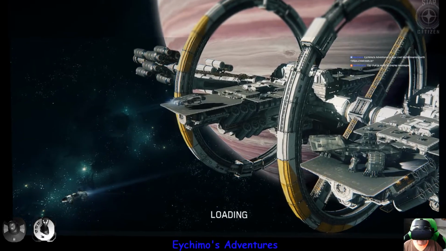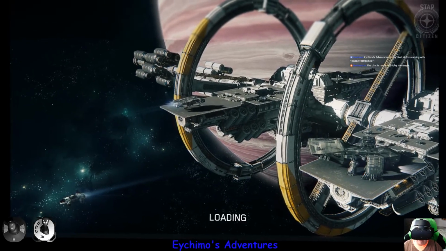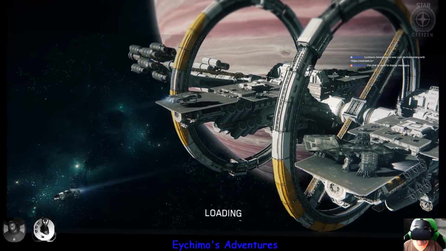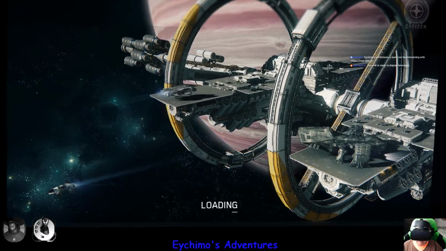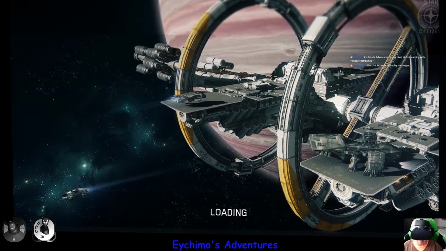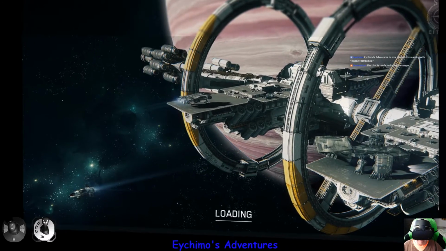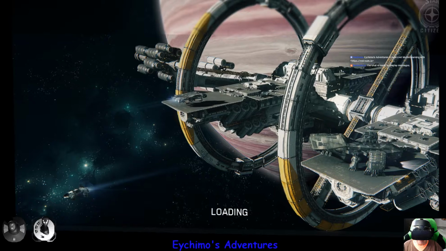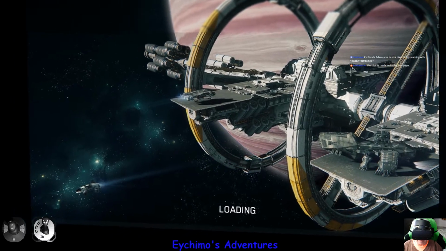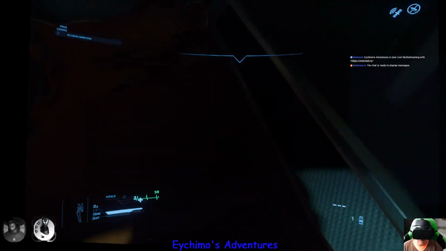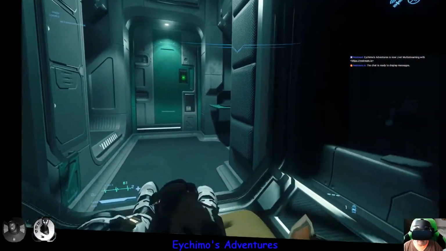If you're using Steam VR to run, it may be putting you in Big Screen Beta as default, which is probably going to try to put it as a virtual monitor, as what Big Screen does. It'll take 30 seconds here to load in on this SSD. There it goes. Alright, now we're in the game.